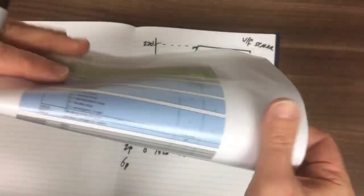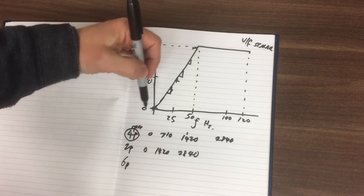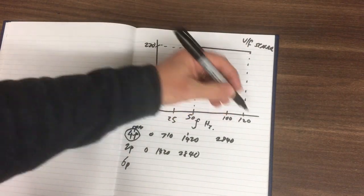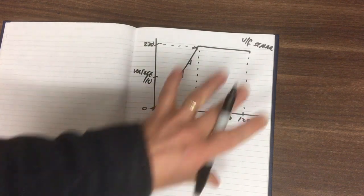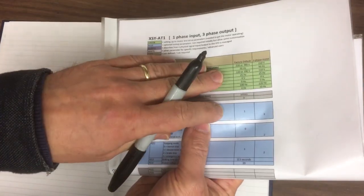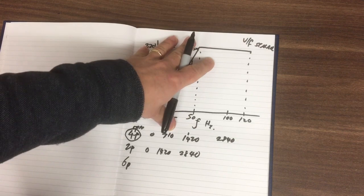The other things we need to tell it are that we're running a maximum operating frequency of 120 Hz, and our minimum is 10. So on here, it will extend this range so that we can go up to our 120, which is here. And then when you turn the potentiometer down to a minimum, it should stop at 10. So that's a basic motor setup. That's what these parameters are doing, getting this graph going, setting all these parameters.